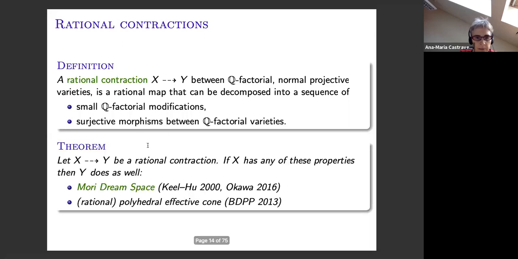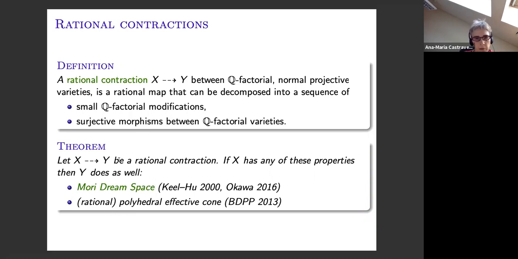And so then the observation is that such a map will preserve certain birational properties. So for example, the property of being a Mori dream space is preserved. This was introduced by Hu and Keel. And so the result that rational contractions preserve this is a combination of results of Hu and Keel and Okawa. And so Mori dream space just means that the Mori program works in an ideal fashion. Every divisor essentially becomes nef on the correct model, a small modification. But in particular, it means that every nef divisor is semi-ample. It also implies that the effective cone is rational polyhedral, has a nice decomposition into finitely many polyhedral cones, which correspond to nef cones of small modifications of your variety.